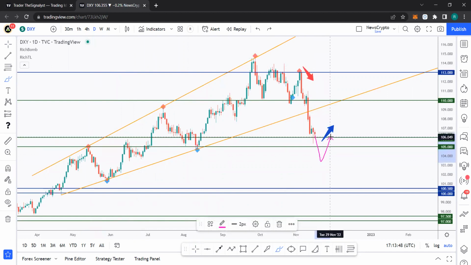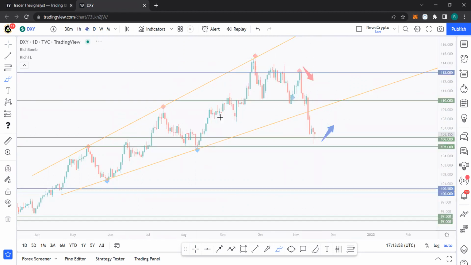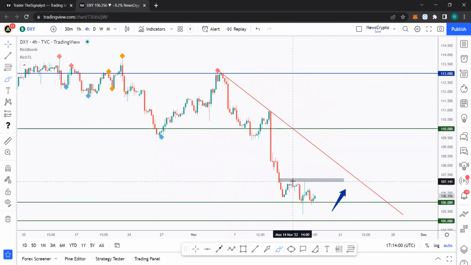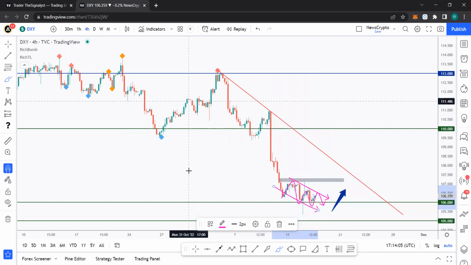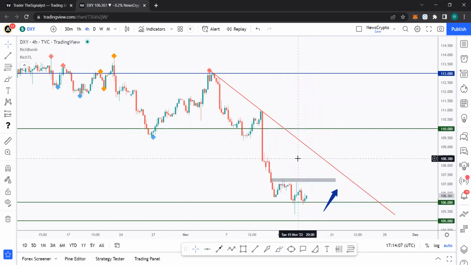If you break it downward, we'll be expecting further bearish movement from here, but for now, I'm expecting a correction. But how do we know that the correction is about to start? We zoom into lower time frames as usual. We zoom in, and we are currently trading inside this falling channel. We'll see it better when we zoom into the H1 time frame.